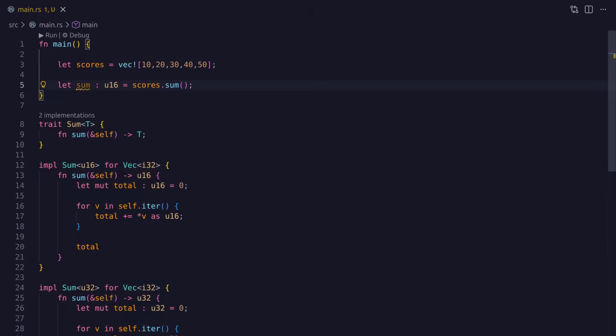Okay, so now before we move on to a fully generic example, let's take a quick moment to compare this code with the previous trait-only version. So in both cases we have multiple implementations, but the difference here is that in the generic example we can implement the trait multiple times for the same type. But with the trait-only approach, we can only implement the trait once per type. So just to be clear, generic traits can be implemented for a type multiple times.